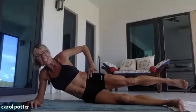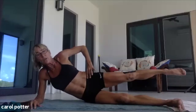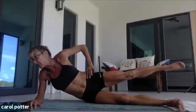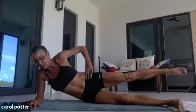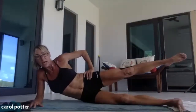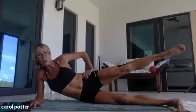Lift it. Lift. Nice. Should be burning. Keep it going. You notice I'm actually not telling anyone what we're doing. I did say 100, but I might change my mind. Lift it. Good. Nice. Keep lifting. 10 more. 10, 9, 8, 7, 5, 4, 3, 2, 1.